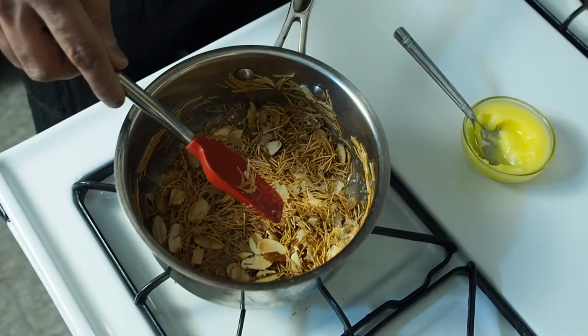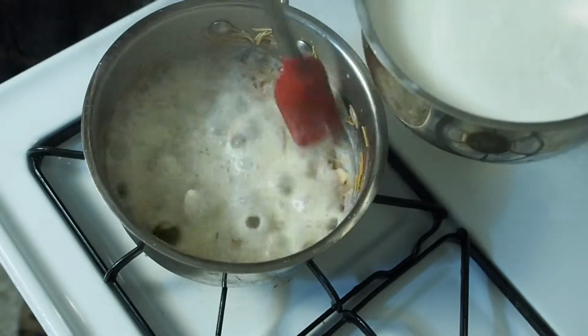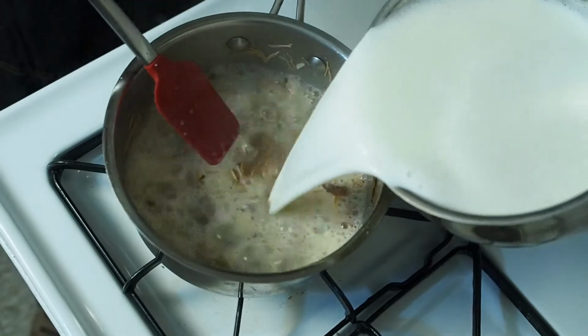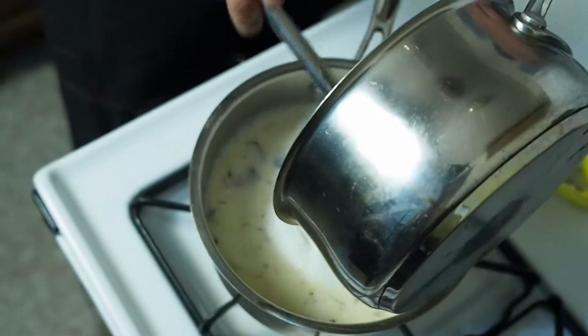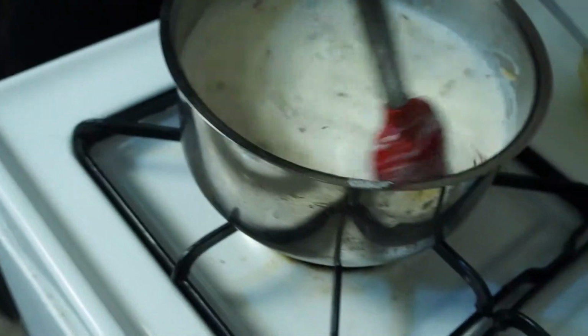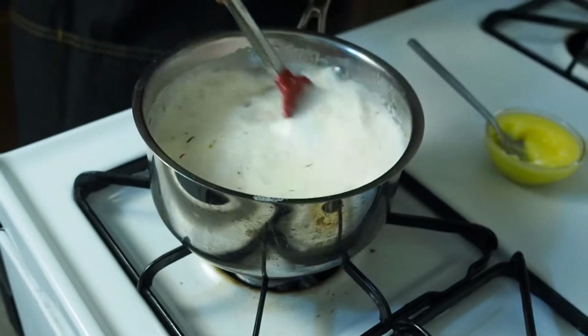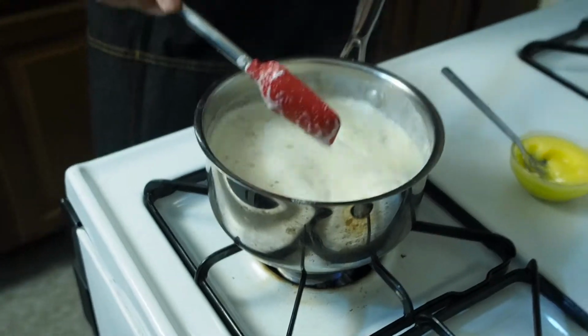And now I'm going to add some hot milk that I've been heating on the side. Make sure you add it carefully. And once all the milk has been added, I'm going to cook it for about 35 minutes or so on low heat. And as the milk and pasta cook together, you will see that the pasta absorbs all the milk and it starts to thicken. The beautiful thing about this recipe is, unlike any other rice pudding, this recipe requires no eggs. It's completely vegetarian and it's very easy. So I'll see you guys in about half an hour.